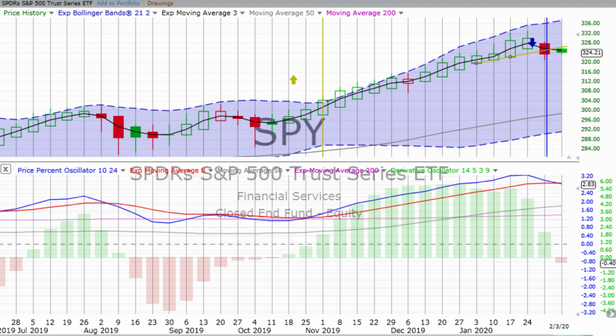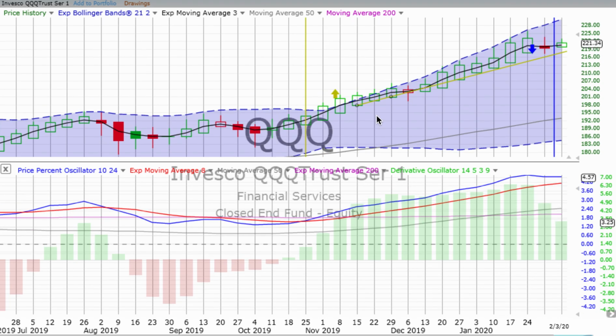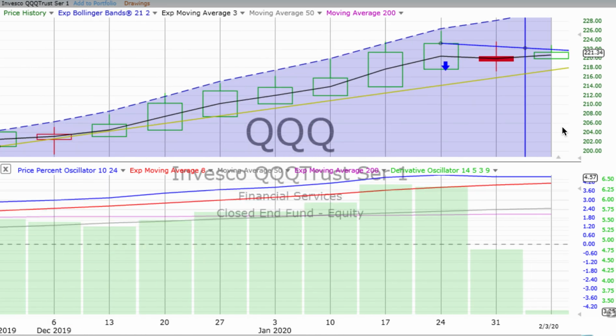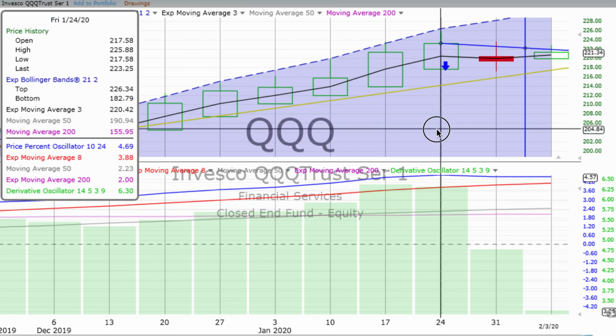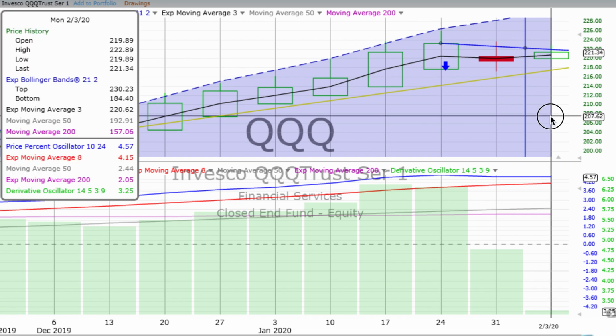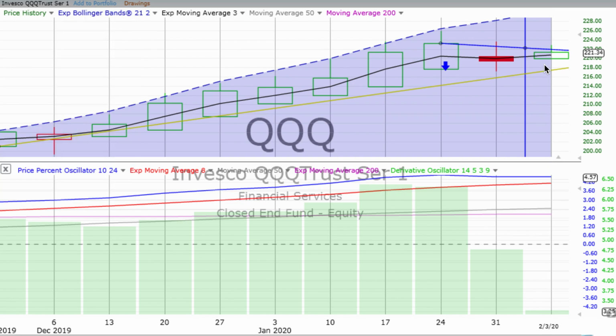Now we leave the S&P 500, go to the Nasdaq 100. Little different. Up about double, more than double, what the S&P was, up 1.51%. Big rebound. However, that is tempered. Look at the high on the market back on the week ending the 24th of January, 225.88. Where are we on Monday? 222.89. Not that gigantic a rebound.